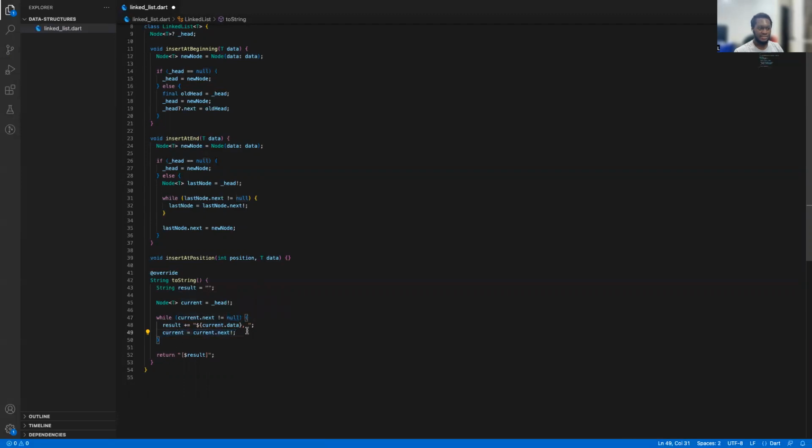So we'll not have the chance to re-execute and append this result. We have to do this same thing outside of the while loop just once to be able to capture the one for the last node.